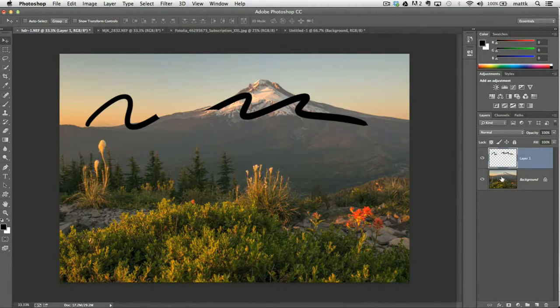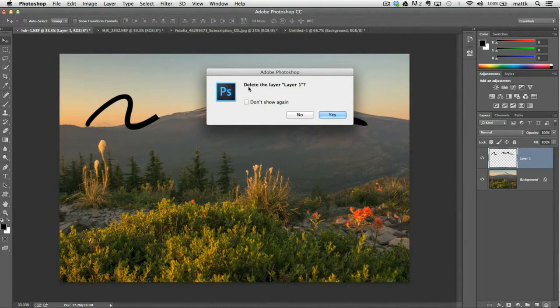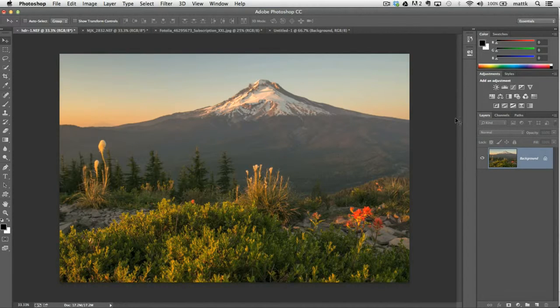And the nice thing about layers, we call this non-destructive editing, because what I can do here is, let's say I don't want this at all. Let's say I don't want it anymore. I just click on the little trash can icon down here, delete layer 1. Now it's gone. My original photo, the one that I opened, perfectly intact. And whenever I want to do something to it, and you'll see as we go through this course, we're going to start to add layers to do it, because we want to keep our original photo intact and we want to have total control over all the adjustments that we add to the images that we're editing here.